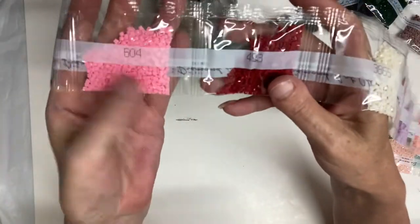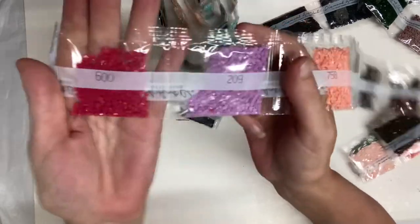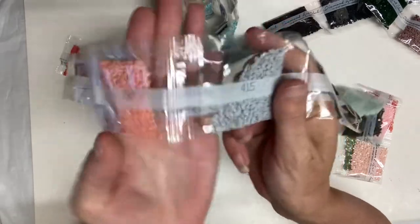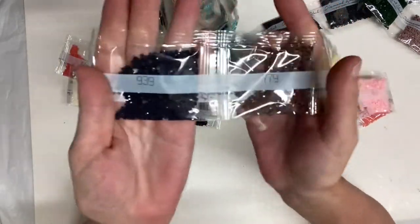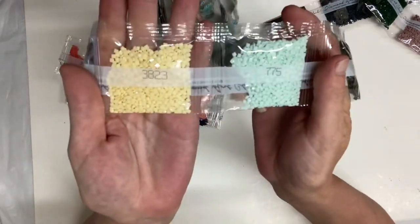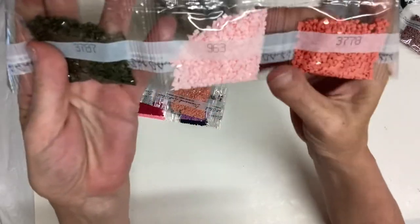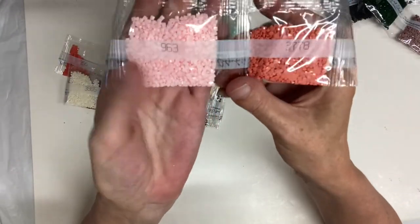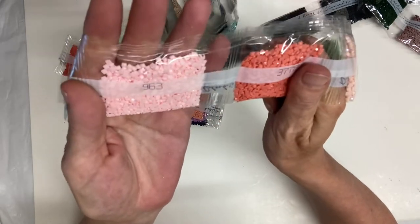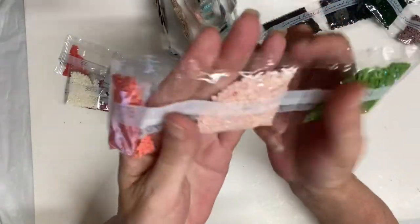That gorgeous pink, 604, 498, 3865, 600, 209, 758, 415, 939, 779, 3823, 775, 3785, 963. That is a gorgeous baby pink. Oh, I'm liking that. And it is squares, by the way. 378. Now the two ABs.